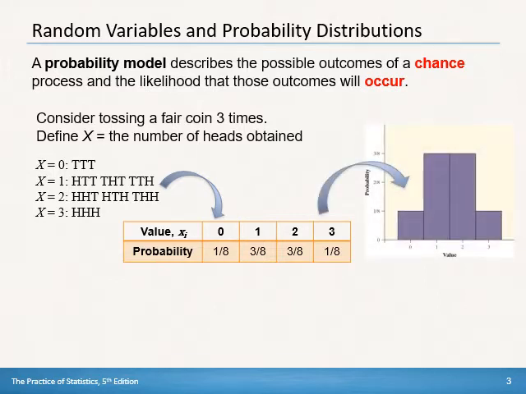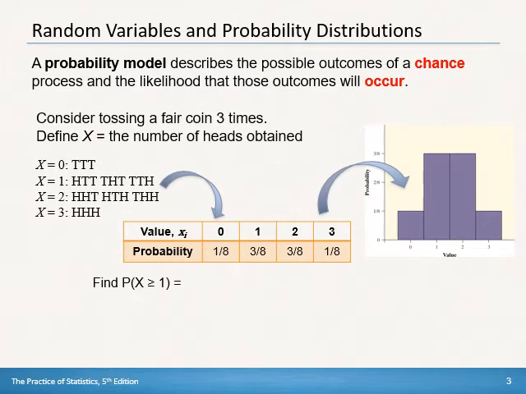And then we could also take that information and create a histogram distribution, if you will, of the possible outcomes. In this case, the values of the random variable x are integers. So with our histogram, notice that we've centered each of those vertical bars right on the integer values 0, 1, 2, or 3.